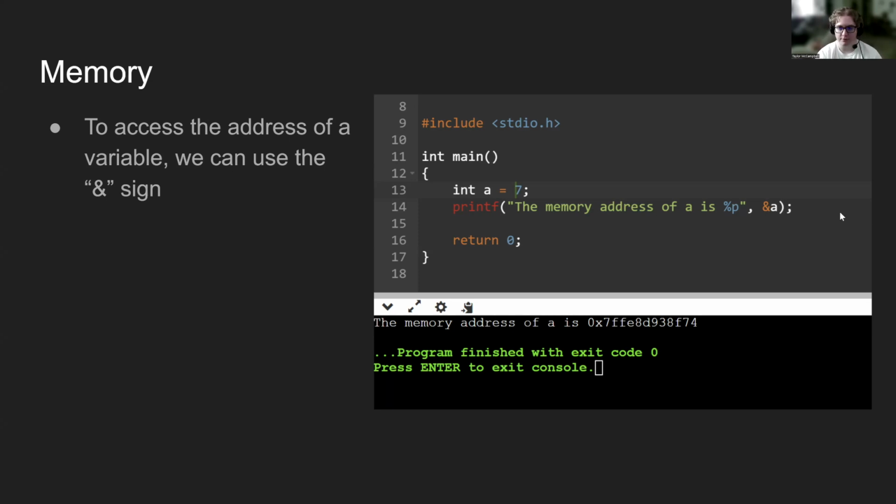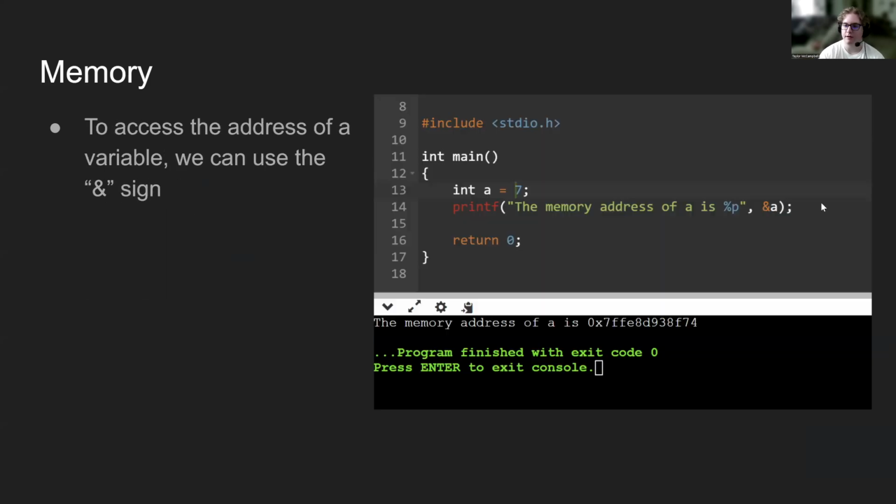So we print out the memory address of a is %p. That's the format for the type of pointer. And then we give it the & sign and then a, which we know the & sign gives the memory address. Sorry if it feels like I'm being repetitive. It's just that pointers and memory addresses can be hard to conceptualize if it's your first time hearing about them. So don't feel bad if you're not picking this up immediately. It will take some practice to get used to.